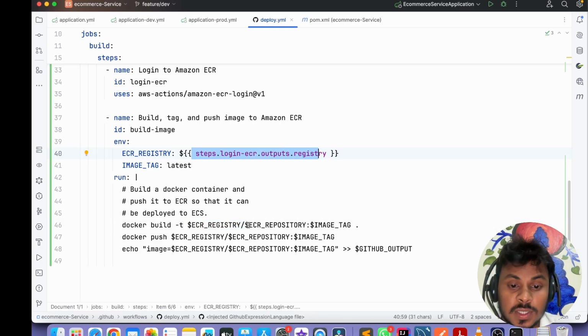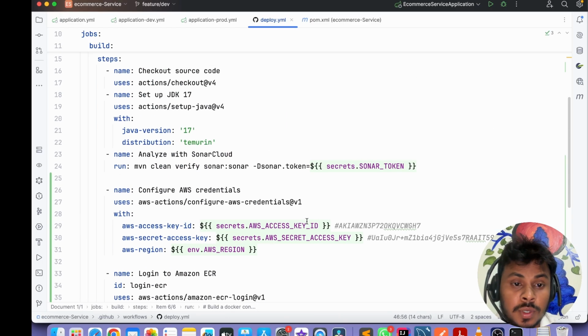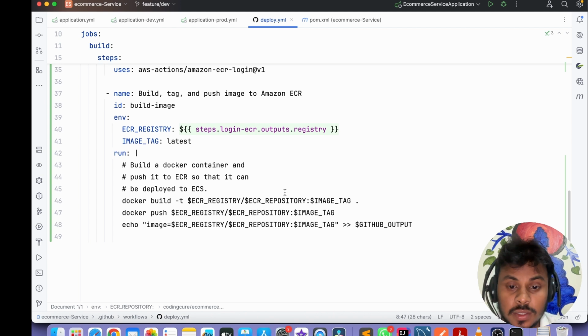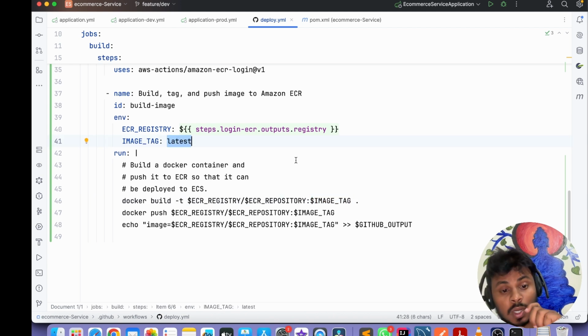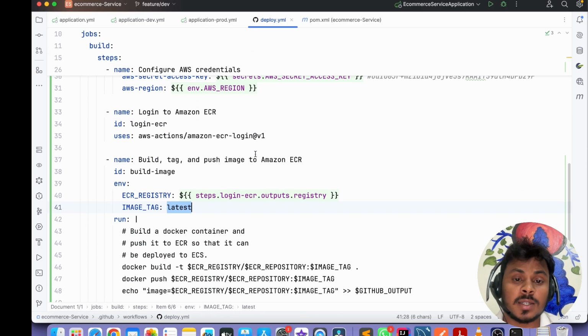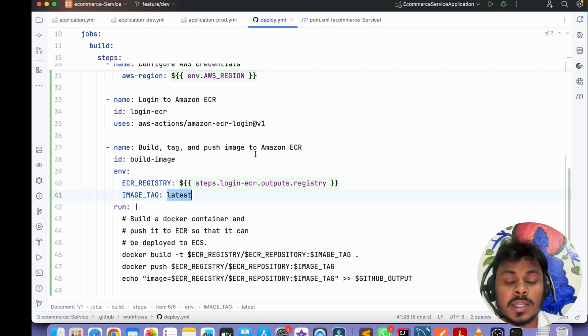This ECR repository is nothing but coding care slash e-commerce service, and the image tag is nothing but latest. When the Docker image is created, the name will be like that. I'll run this script once, then you can understand how the image is generated inside the ECR.